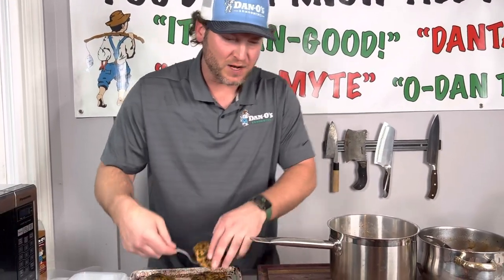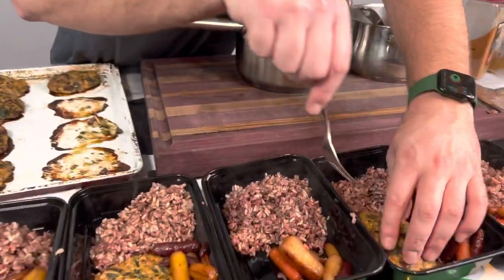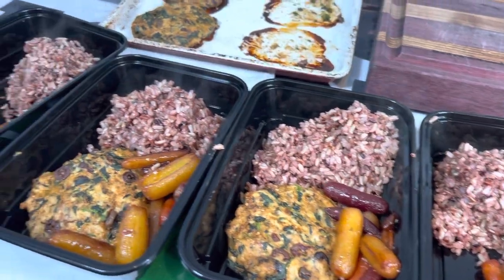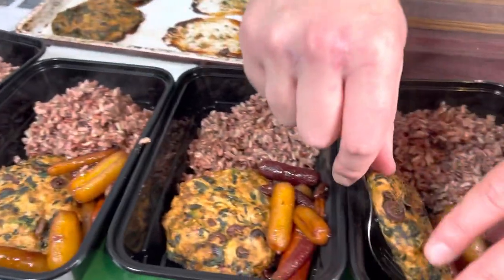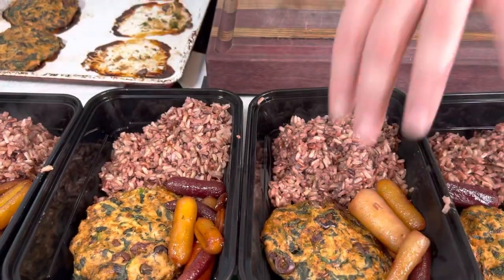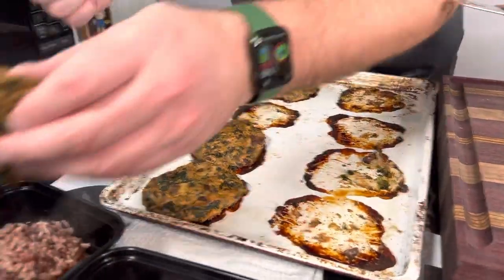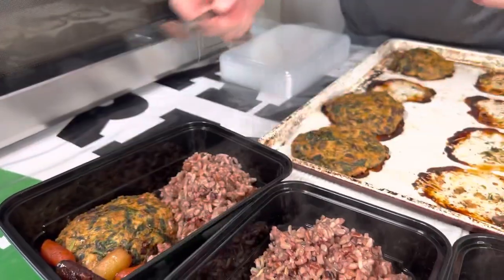So when you go to microwave this in a day or so, it's gonna soak up some of that juice. Bring that flavor back in there. Plus, you know, it's a turkey burger. So they're kind of like dry and flavorless anyway. You gotta really, the more flavor you can add to them, the better. So we're gonna slide that in there right on the bottom.